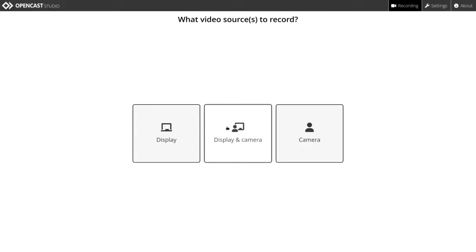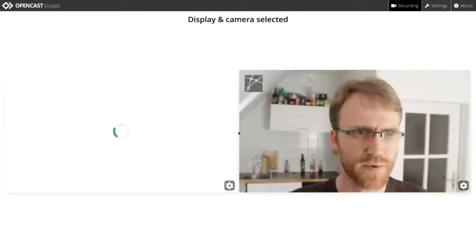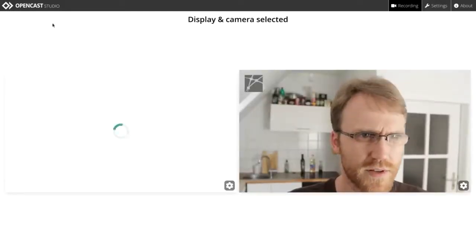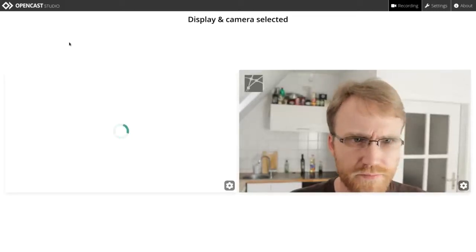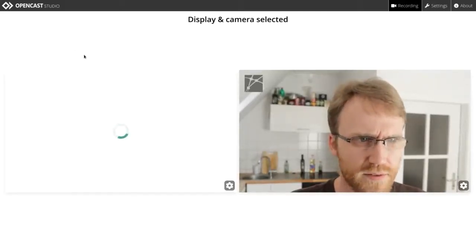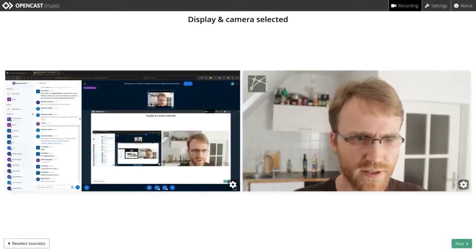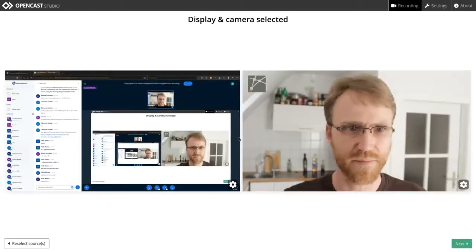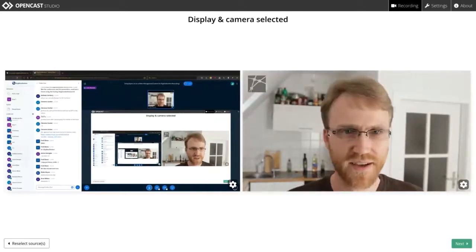So people can just go to a website. They can select, do I want to only record the screen, or do I want to record myself, or do I want to record both? Let's just select both here. I have to select what I want to record. And for example, I could select here the BigBlueButton session we are just using.